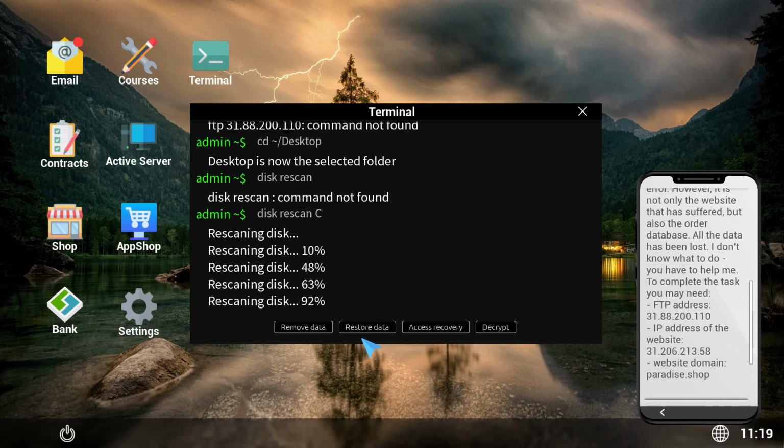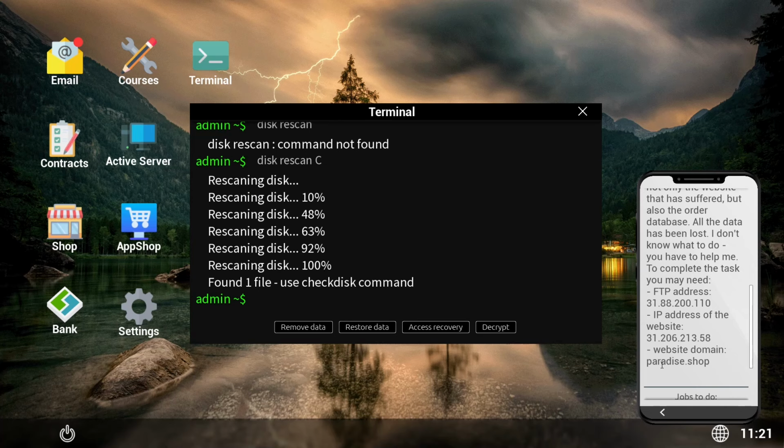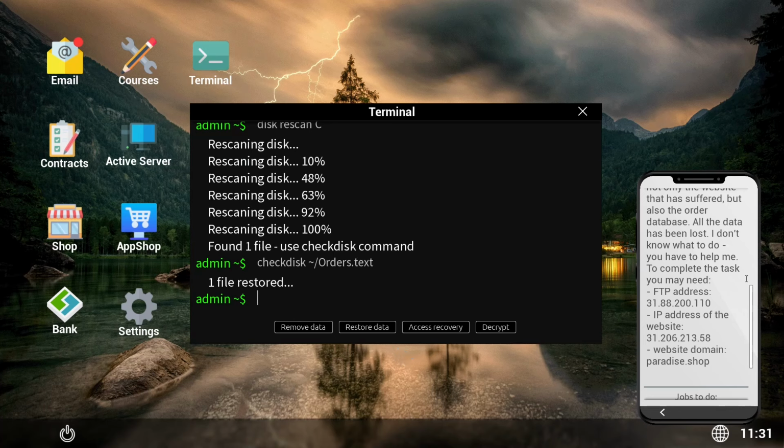We'll have a look, we'll just see what happens. Okay, so technically, all right, I'm confused. So this actually is their computer, not my computer. Orders.txt, is that what they wanted? Okay, so that's now restored. Apparently.